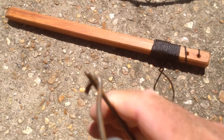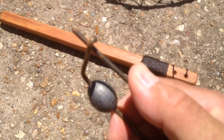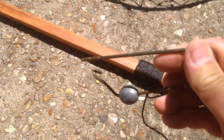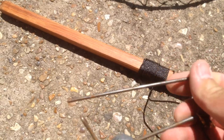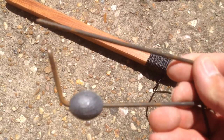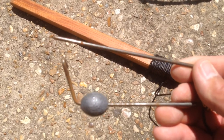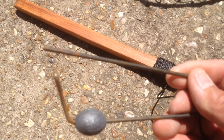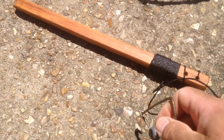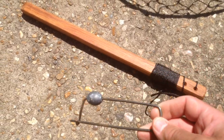This is a simple clothespin-type device — you just open it up and slide your bait on there. We use turkey necks, chicken legs, and melt, which is cow belly cut up into pieces. Any kind of meat that has a scent to it will work pretty well. Sometimes I use my cast net to catch mullet and cut those into pieces and stab them on. Crabs aren't very particular — they'll eat pretty much anything you have.